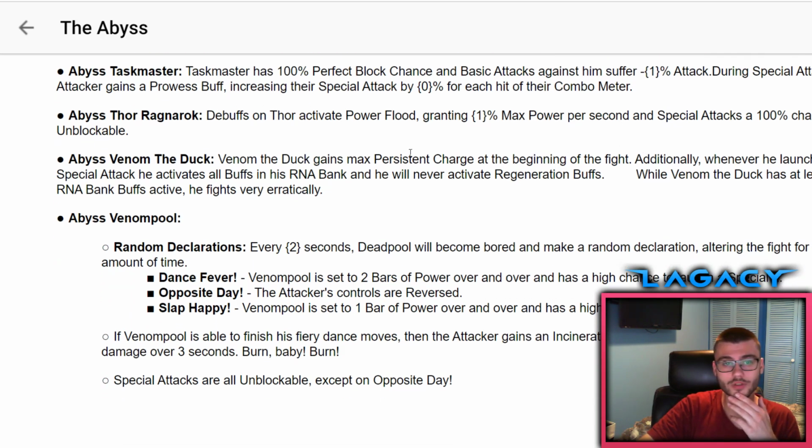Abyss Thor Ragnarok. Debuffs on Thor activate Power Flood, granting a certain percent of max power per second in special attacks, a 100% chance to be unblockable. Okay, interesting. Venom the Duck.